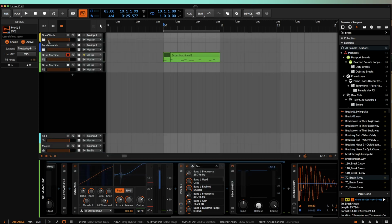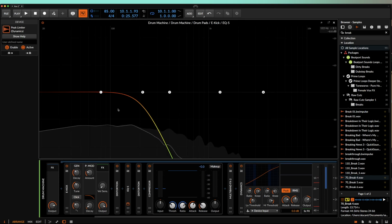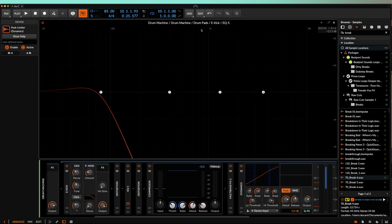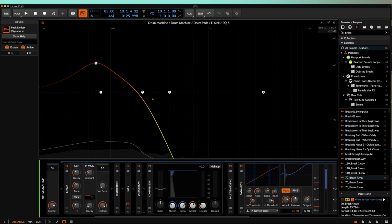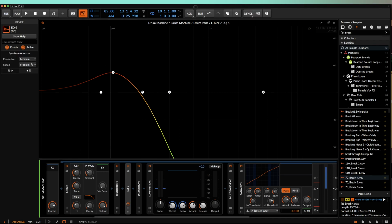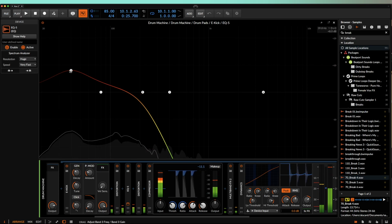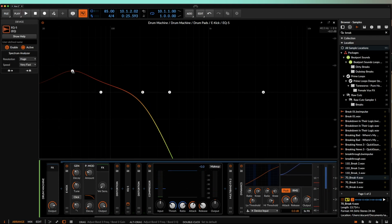So you can use that sometimes as an EQ to start to boost, and placing that in certain places will also help bring that out. So for example, we've got this little guy over here. If I were to move this over and maybe create this guy, this is why I typically don't use EQ Plus for specific things like that, because while it looks really nice and it's cool, the representation of the grid doesn't necessarily reflect what it is that I'm trying to find. So even if I set this to the fastest, it's still not quite as reflective visually as Pro Q in general.